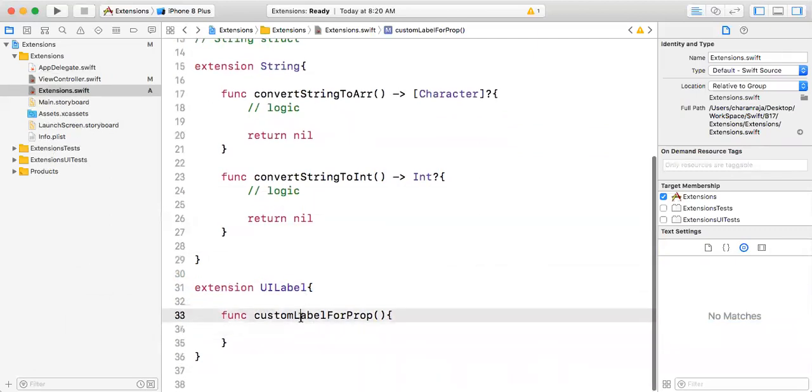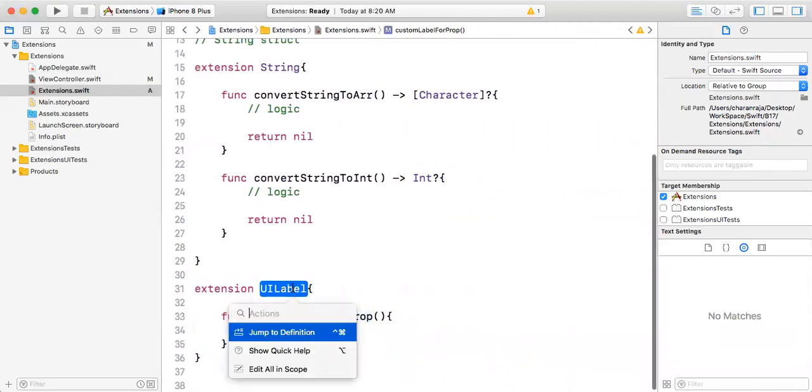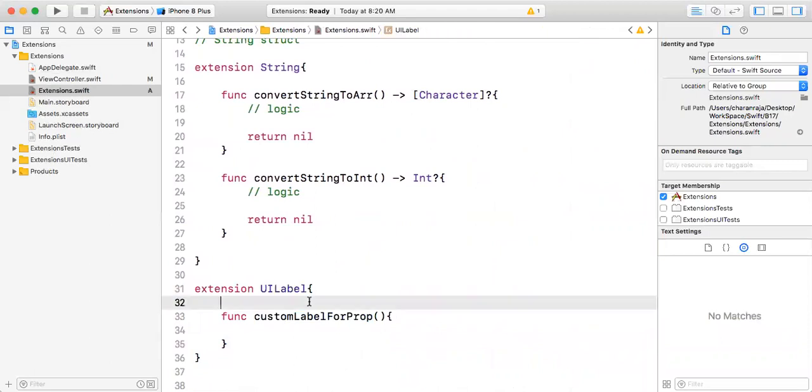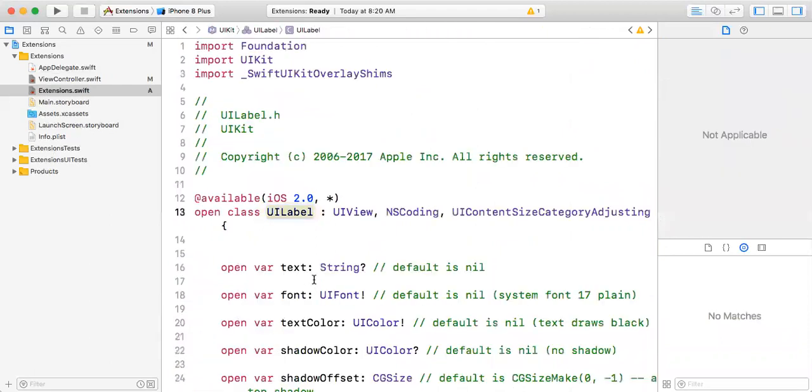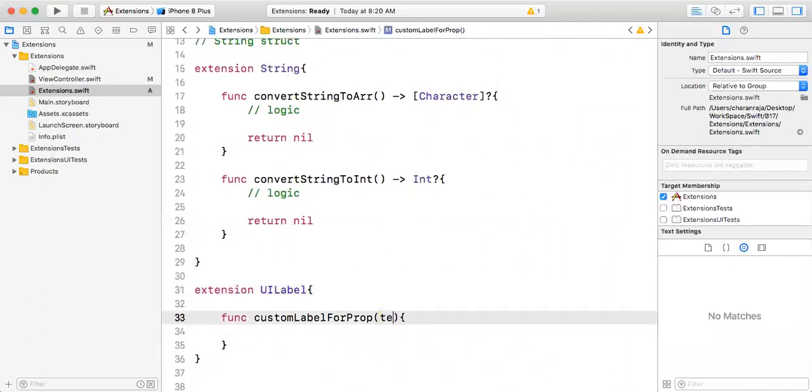Custom label I'm defining for my properties. So what is the first property? Text, font, text color, shadow color. So text is a string.